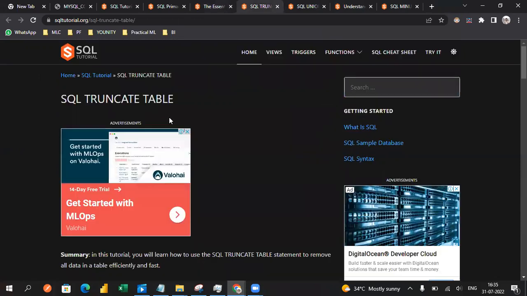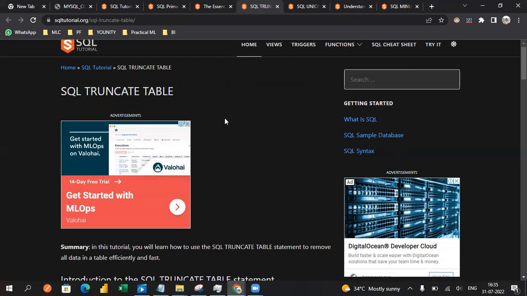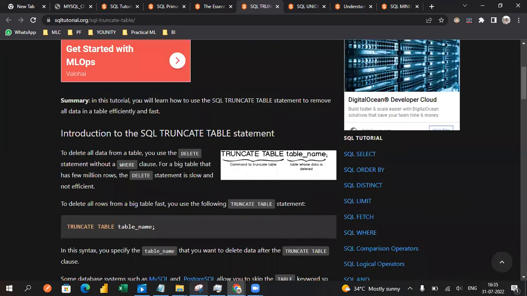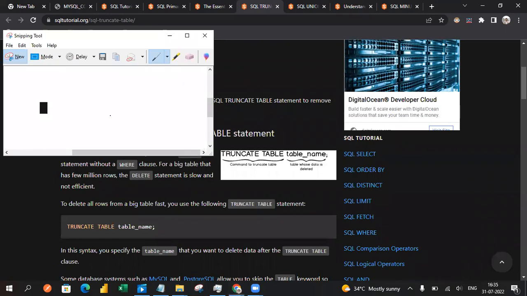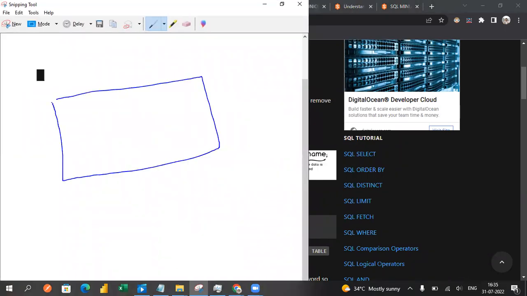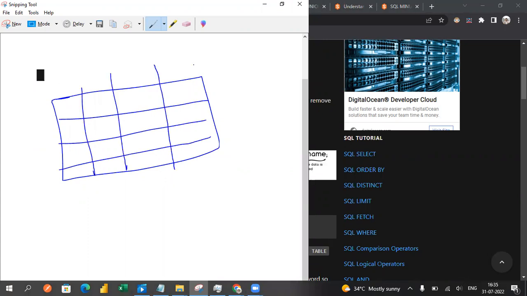Okay, some other technique: understanding data truncation, truncating of any table. You have all the records in your database. This is a complete data set you have.